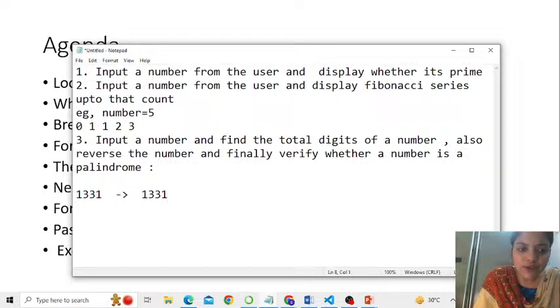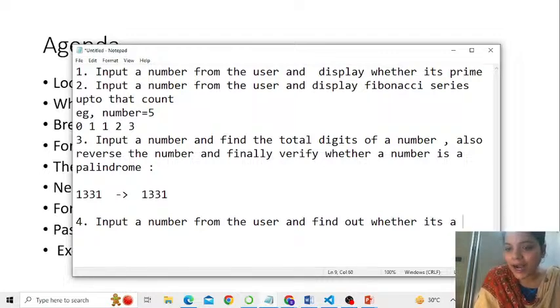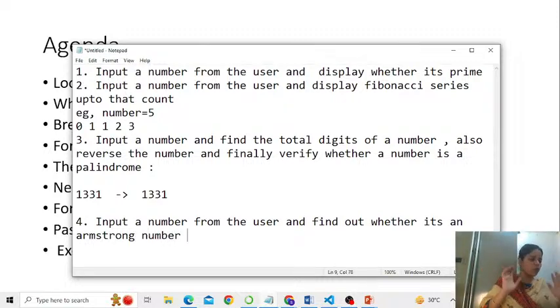Okay, fine. And finally you will be doing it this way. Input a number from the user and verify whether it's an Armstrong number. Okay, please make sure that these 4 questions you have kept done by tomorrow. Is that okay? Keep it done by tomorrow, people. That really makes sense to work for a full stack if you're implementing this logic building kind of task. Is that okay? All of us.